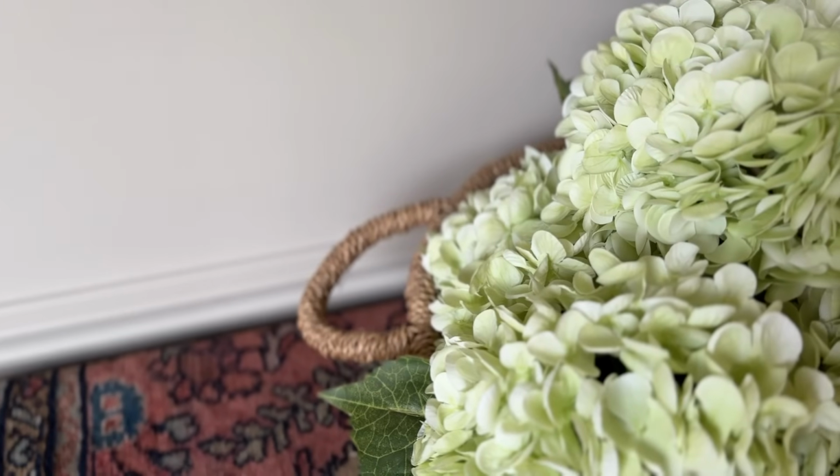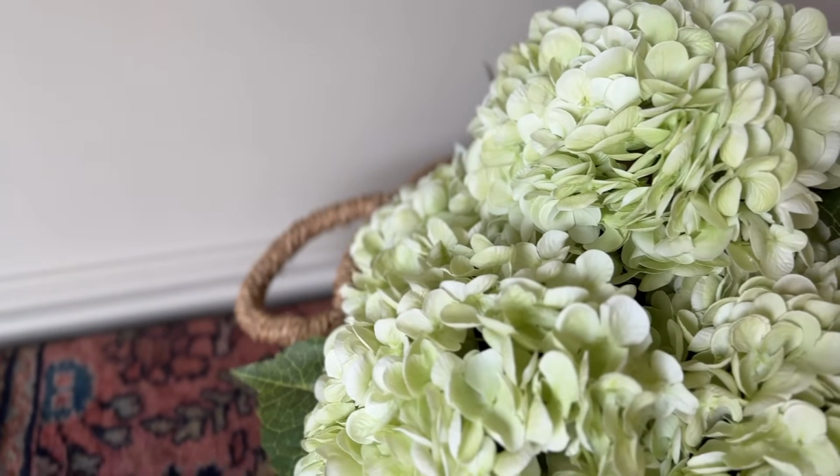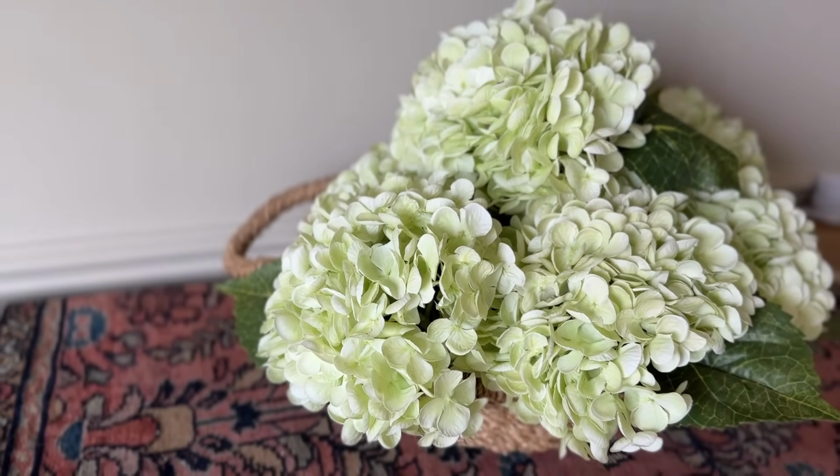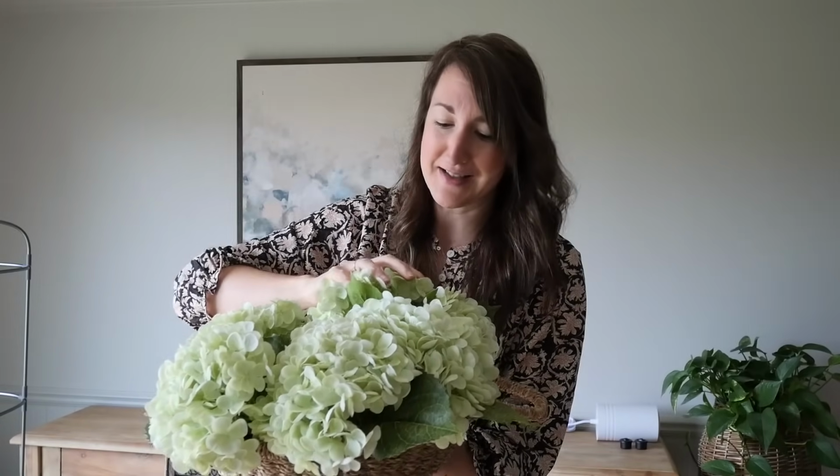Now let's look at these beautiful hydrangeas. These are fake. They look so realistic. They even feel like real petals. They're so silky and really full. When they come, they're gonna be smashed. They're gonna be tucked in that packaging box like there was no tomorrow, and you're gonna have to fluff them.